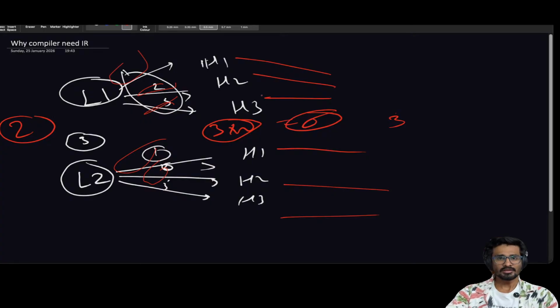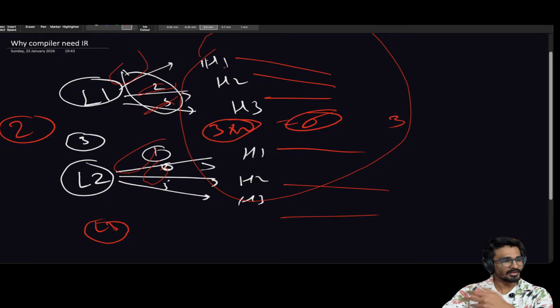But here in each case we have to do a lot of redundant work. What we are doing is, our compiler's aim is to take a .i file and generate assembly. So when the compiler is taking a .i file as input and generating assembly, every time a new language comes, then if tomorrow one more language comes, again for that purpose we have to write a translator which can convert into three different forms of assembly. So again there will be a total of how much? Three assembly. So it will be again 3 cross 3.